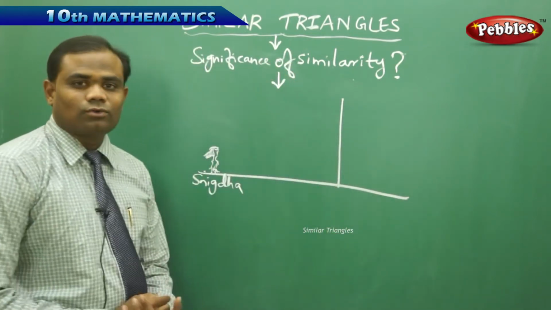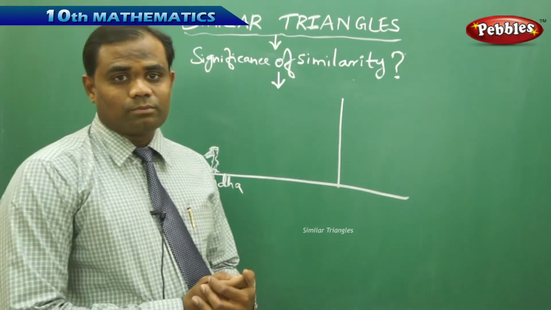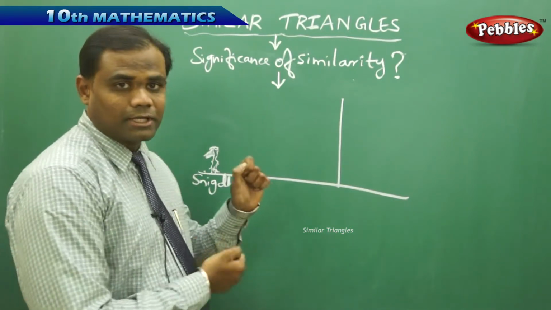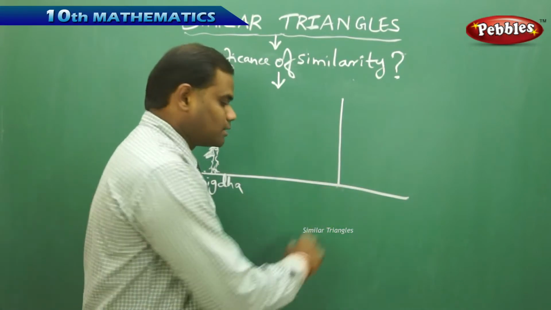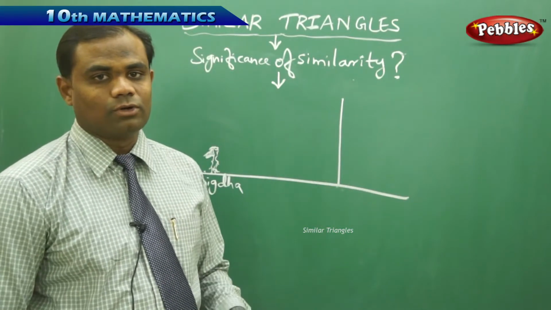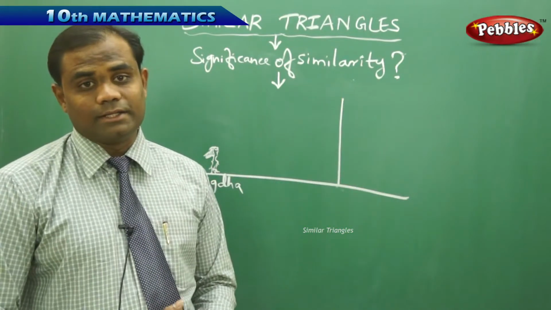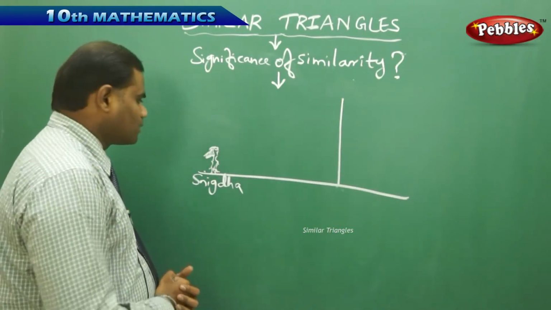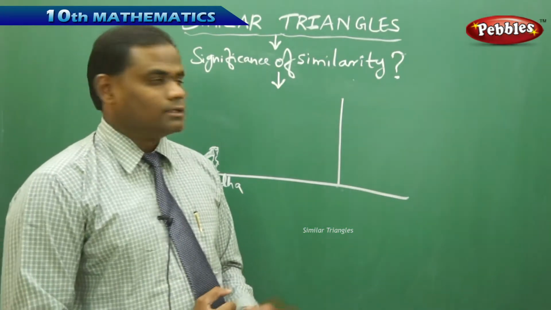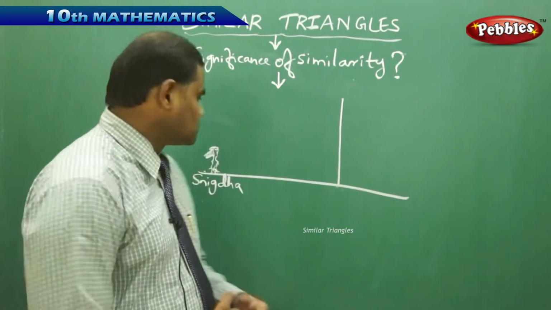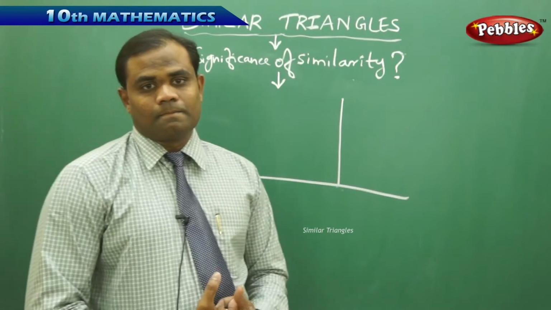She was wondering what could be the height of the tree. She wanted to measure without actually measuring with a tape, because for a very tall tree it's very difficult to measure with a tape, since climbing that and going to such a tall height would not be an easy task. So she was wondering how she could find the height of the tree using mathematics.